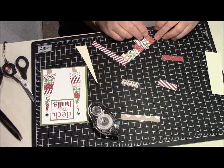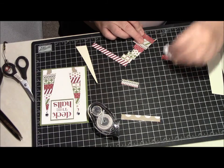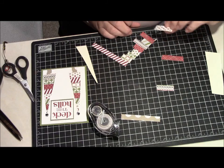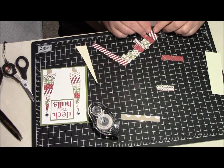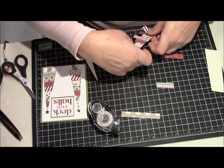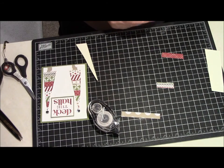Okay, this little piece here. And, oh, let's see. That's the back side of that one. I guess we'll end with a stripe. You're not going to see this stripe a whole lot, but I do like to cover it to the tip. Okay, and then you're going to push firmly so your designer series paper is stuck to that. And as you can see on the tip, it's not too sticky. Let's see if I can get this other side to stick a little bit here. I may need to put a little bit more Snail there.